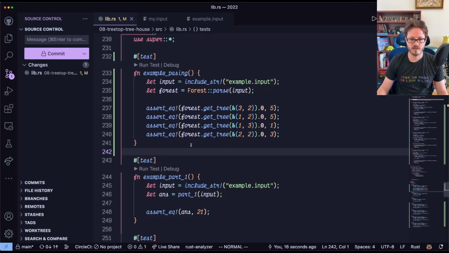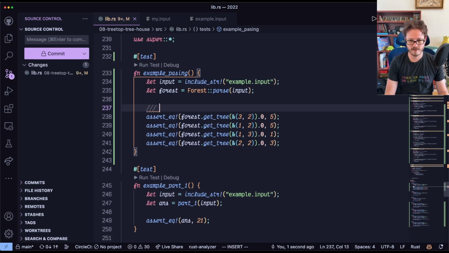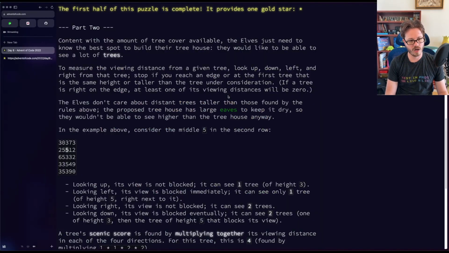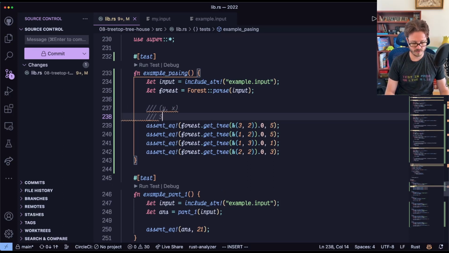Okay. So it's y comma x, starting from top left as 0, 0.